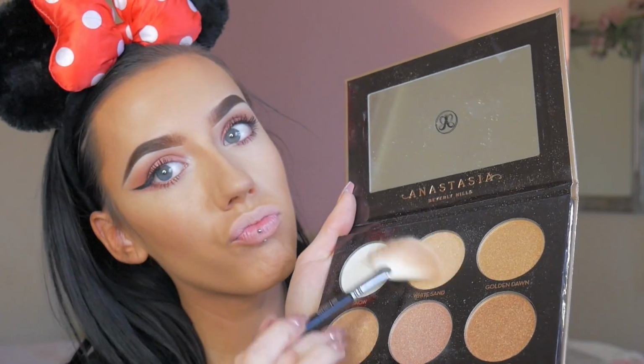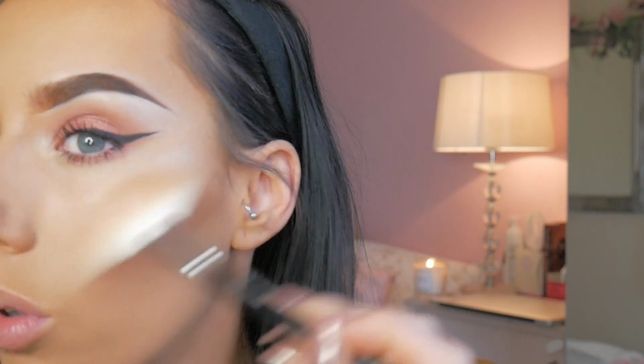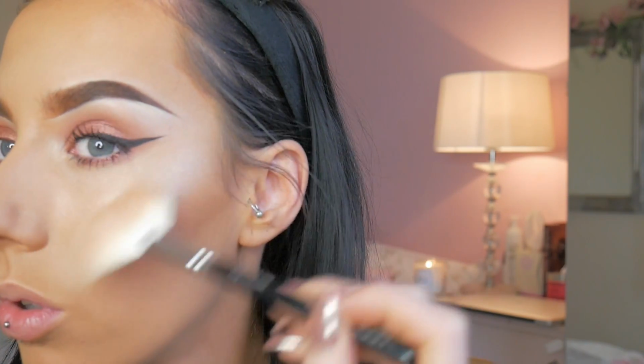And then you knew what was coming. I'm of course going to add highlighter, so I'm using my Ultimate Glow Kit and really just mixing a few shades and popping this onto my face. And I do like to go mad with it, I really do.